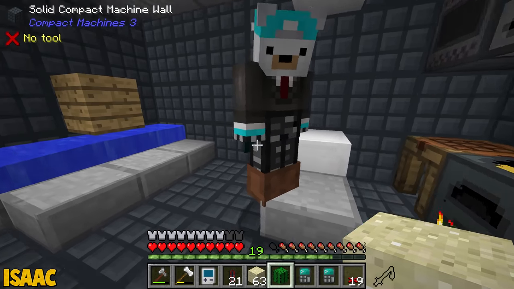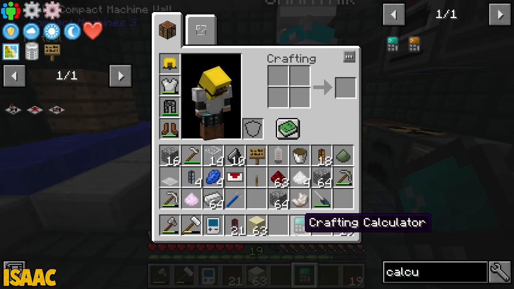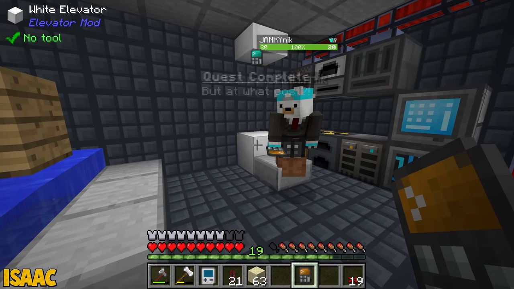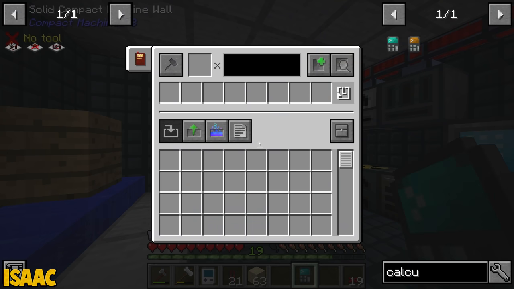Okay, here we go. So, here is a crafting calculator. Thanks, man. Oh, it says Casio FX99DE Plus on it. It's got a little solar panel on it, Isaac. Nick, if you shift right click, it turns into a math calculator. If you just right click it, it's actually just a calculator. Oh, that's quite useful, you know. I love that. So if you need to multiply some numbers together, you can just do that. If you shift click it, it goes back to the crafting calculator.